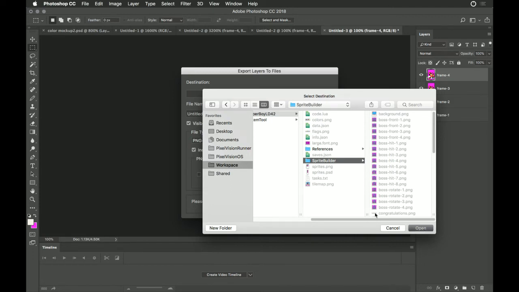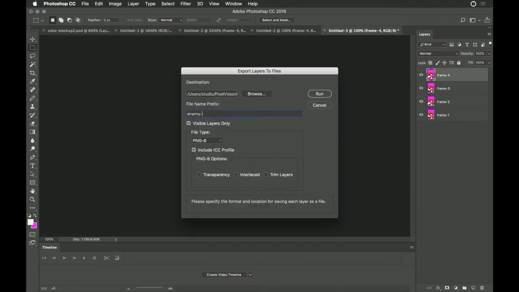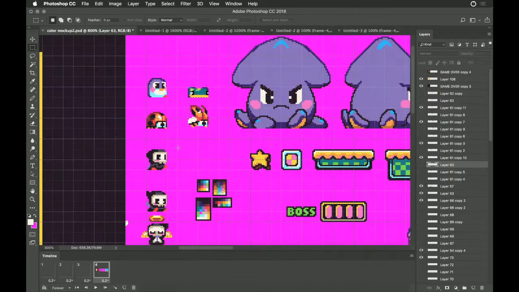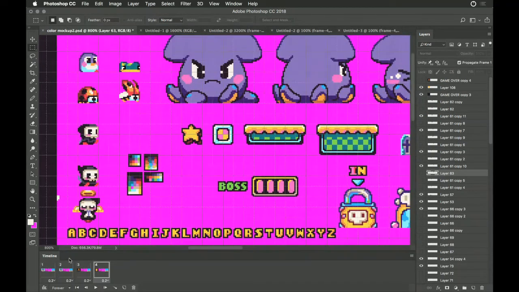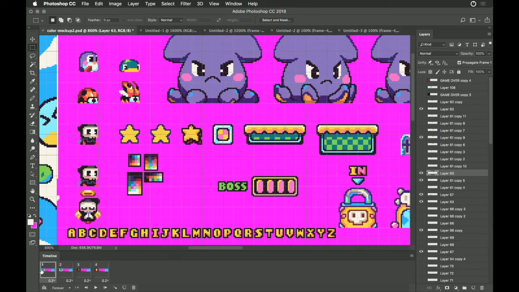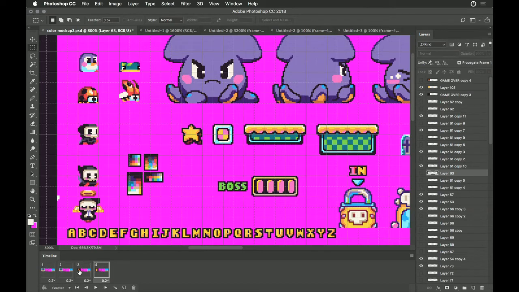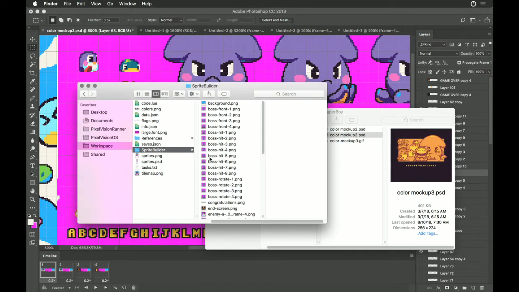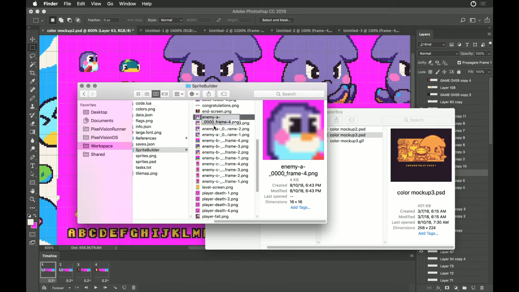Sprite builder. Okay. Why? I know the differences between the one that turns silver and doesn't turn silver. I don't know. Let's just rename all the enemy ones and then we'll.